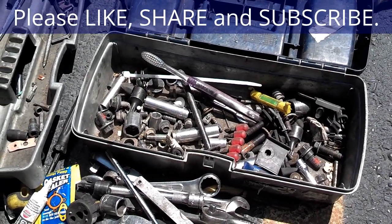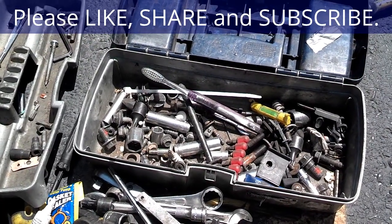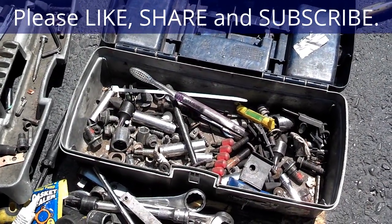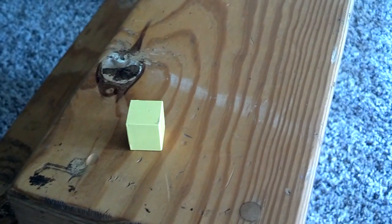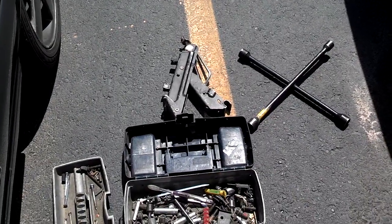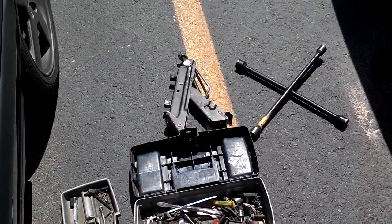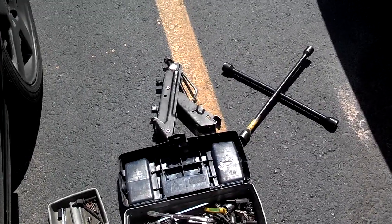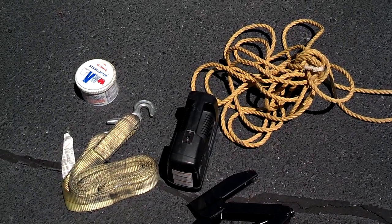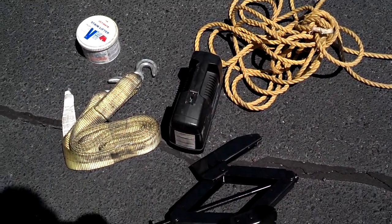In my little toolbox I normally have the serpentine belt tensioner tool — the one painted yellow — and the pin for it. I must have used it, set it aside, but I'll get that back in here within the next day or two. There's that yellow tool I use to loosen the serpentine belt tensioner. Another thing you'll find in the back of my car is some rubber gloves, some hand cleaner, and an air pump that I use to pump up air in people's tires when I see they have a flat. These things are usually at the tire change kit area where the spare tire is stored.